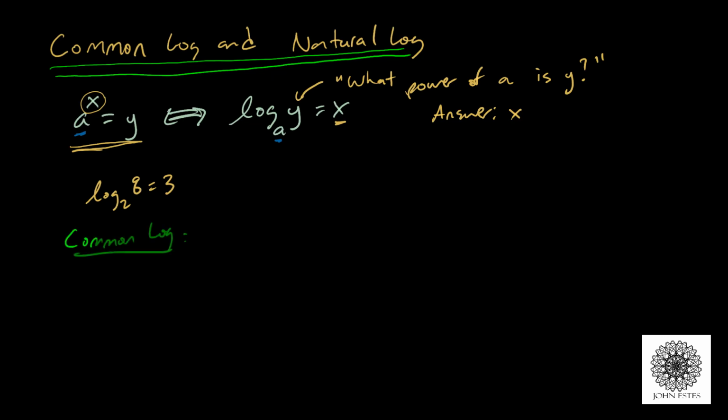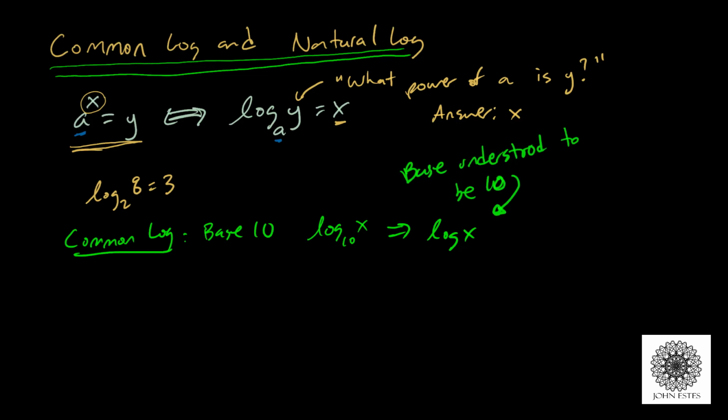So now common log is what we're referring to as a base 10 logarithm. So you may see log base 10 of x. Another way of writing that is just log x. So if there's no base written, it's understood to be 10. So when you ask yourself, what's log of 1,000, for example, I didn't see a base, so I understand the base is 10 because it's a common log. What power of 10 is 1,000? And the answer to that is simply 3. Okay, so if you see on your calculator a log button, for most calculators, log just means log base 10, common log.